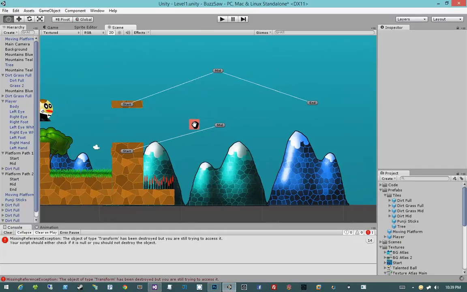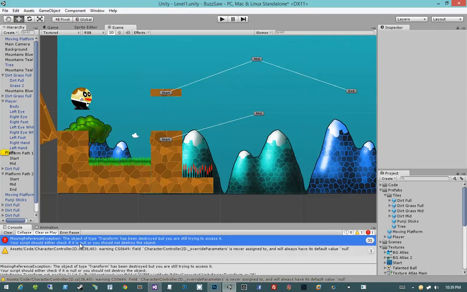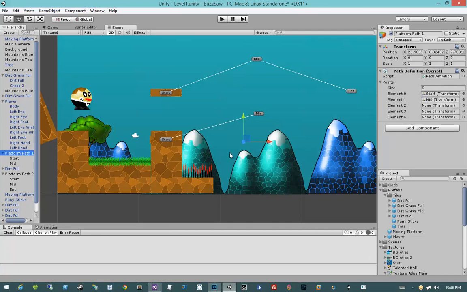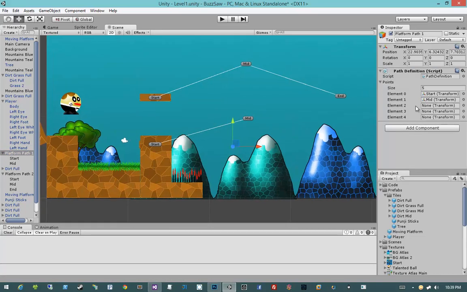So coming back into Unity, we now have a working editor, and we see that we have a bunch of elements that are non-existent in our path. We're going to have to change this to have a size of 2, otherwise we'll get an error when we try to play the game. But I'm not too concerned about making the code not error out when we play the game.